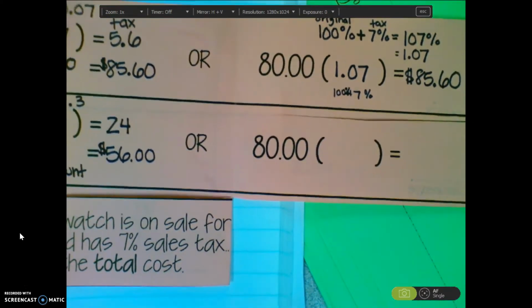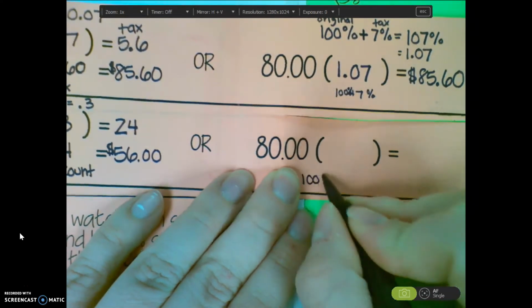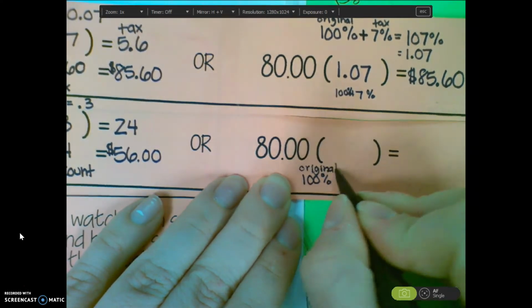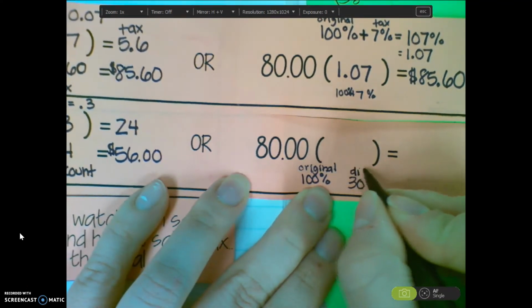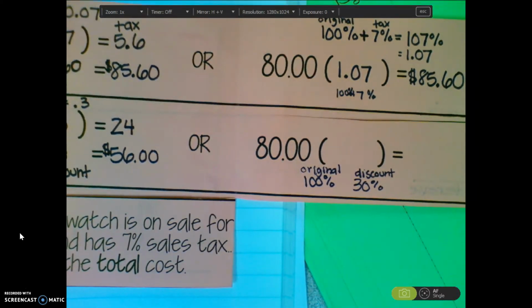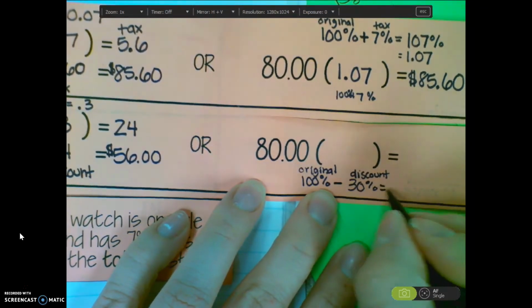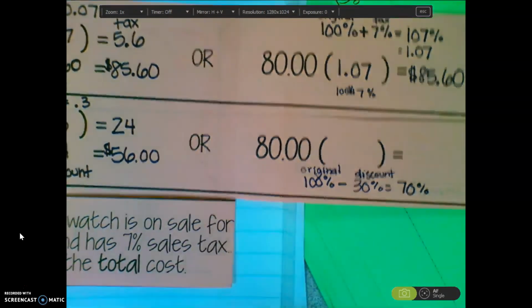So let's do the same thing for the discount. The difference is, though, when I start with my 100% original, and I have my 30% discount, the 30% is the part I'm taking away. So if you think about this, how much are you paying now? If you take away the 30%, how much of the original cost are you paying? So if you take off the 30% discount, what's left is 70%. This is actually how much you're paying, and that's what I want to know anyway.